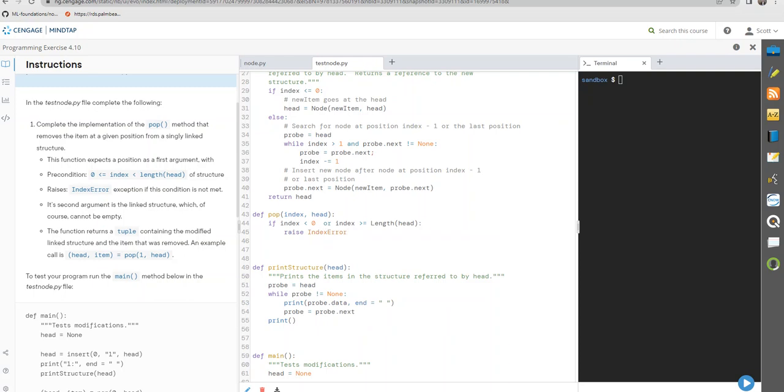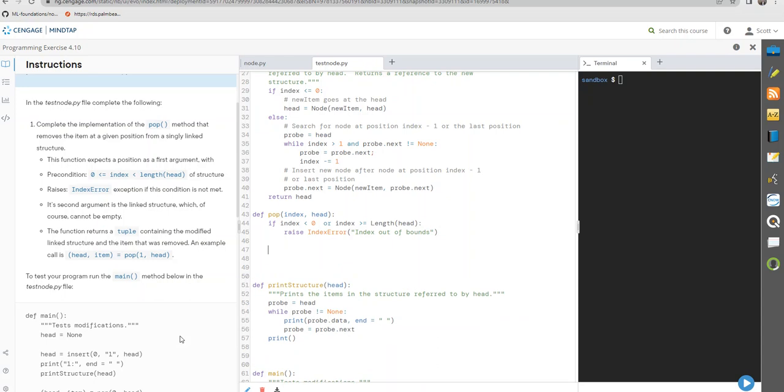We'll call this index error. Index out of bounds.